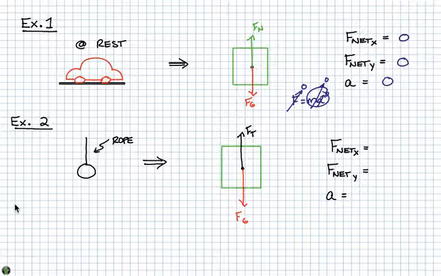Once again, in the x direction, I have no forces, so my net force is 0. Since this object is not accelerating, we can go back to F equals ma, the acceleration is 0, which makes this side 0, which makes our net force 0. So if it's not accelerating, the net force must once again be 0, therefore our acceleration must be 0.